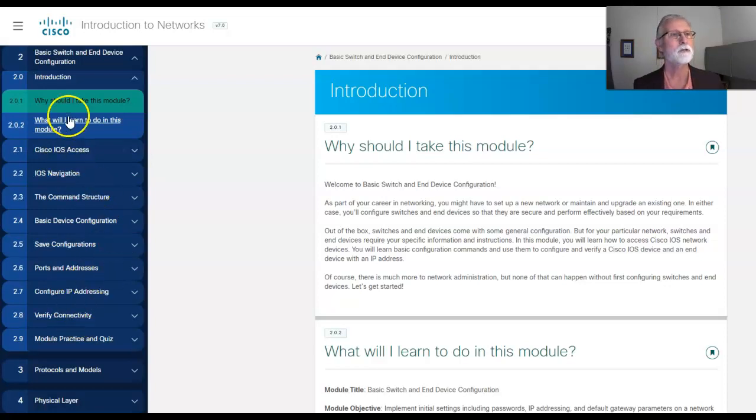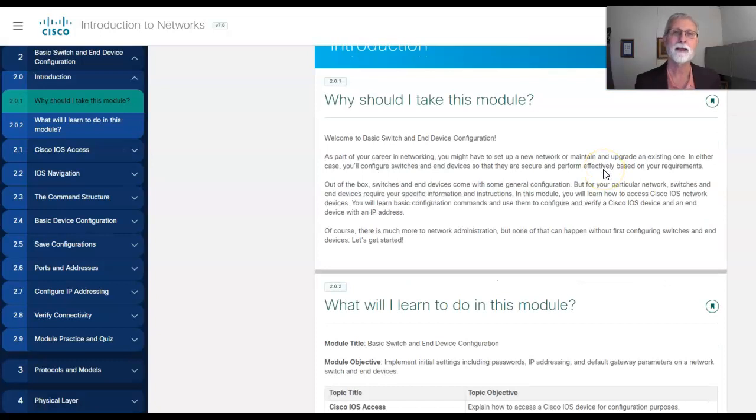So let's look at why you should take this module. The reason is, if you're going to get into networking, what do you deal with? You deal with equipment, PCs and routers and stuff. Once you take them out of the box, you've got to do something with them.